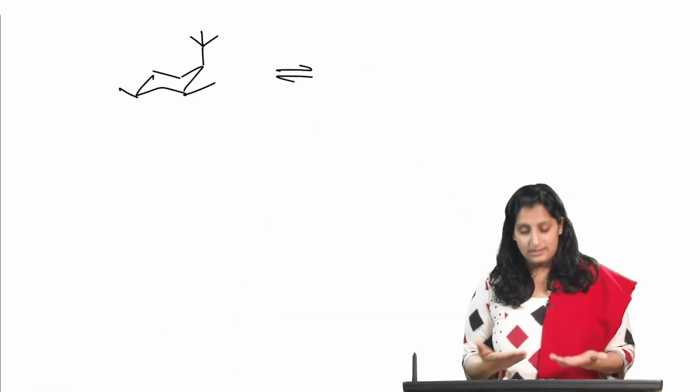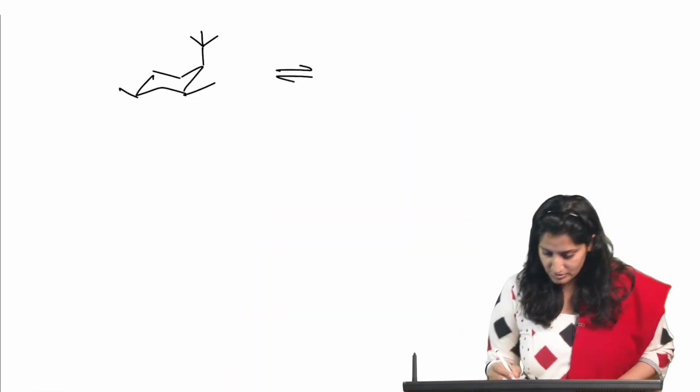Okay, so, now let us try to solve this particular question. In this cyclohexane, you have substituents that are tertiary butyl and 2 methyl groups. What we are going to do is draw the chair flip of this cyclohexane, and then figure out the KEQ for this equilibrium between the two conformations. And with the help of this KEQ, we are going to predict if the products dominate or the reactants dominate, in the sense of which one of these two conformers is really in the majority. So, let us now try to draw the chair flip.